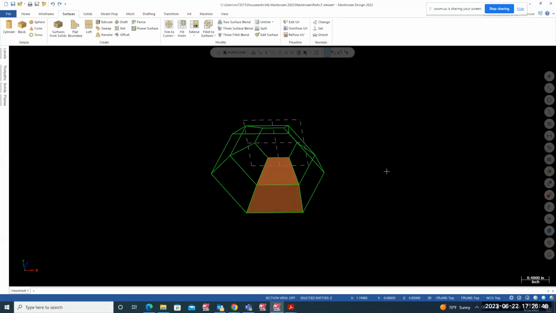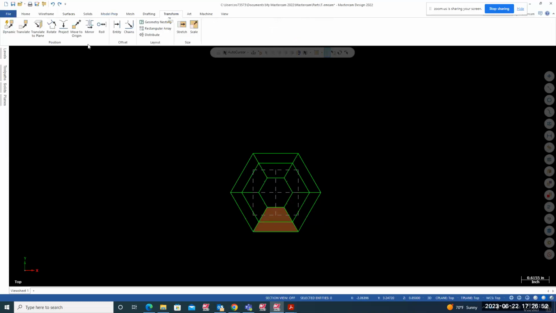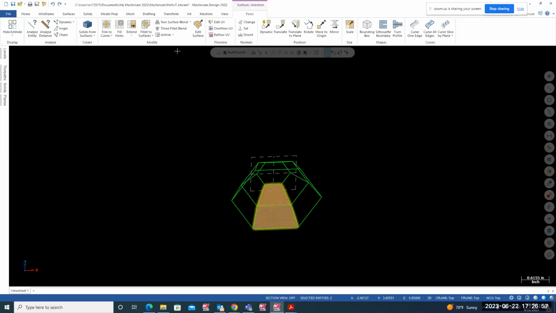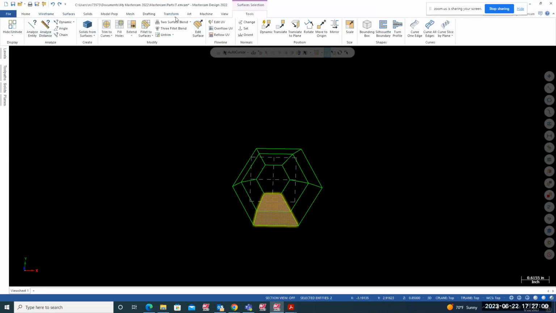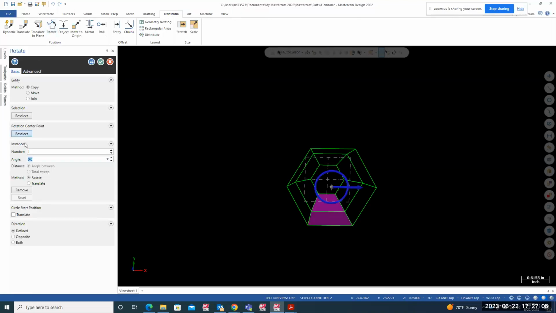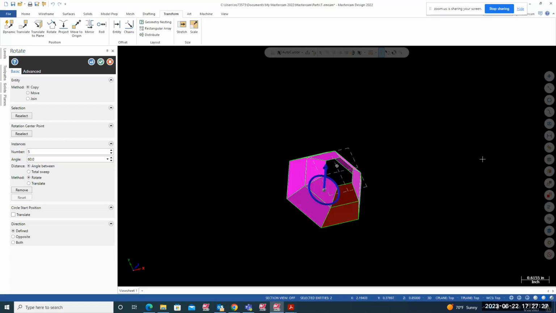So we go to the top plane, because I'm going to rotate all these about this origin. So if I go to transform and say, pick this surface and this surface. And go to transform rotate. I want to rotate by an angle. How many axes do we have? 1, 2, 3, 4, 5, 6 axes. 360 divided by 6. That's 60 degrees. Look at that. And how many do I need? I need 5. There you go.